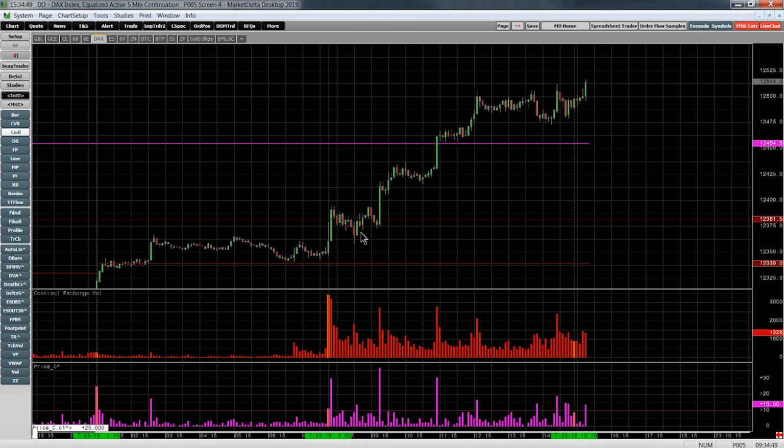Now notice, we have the shallow pullbacks, we have initiative, we have high levels of absorption. When the market does rotate up, and as I'll show you on the footprint, you'll see high levels of volume being transacted here. That absorption is important to understand because there is selling taking place here, guys. A lot of people go, oh, no one was selling. If you look up in this section over here, and I'll show you this on the footprint, you'll see a substantial amount of selling. The only difference is that there are buyers that are very aggressively bidding, and that's the absorption we're looking for.